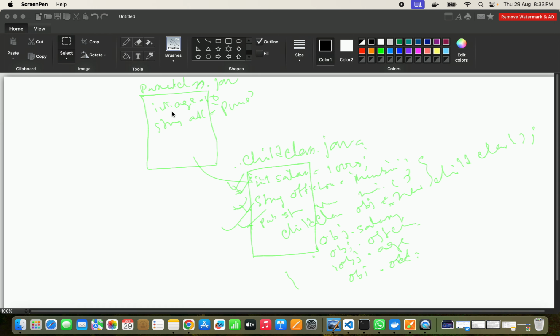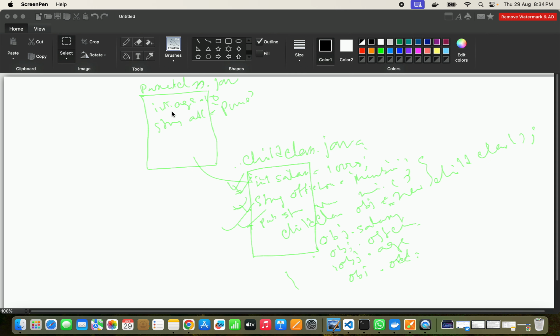Let's see in the code. We will talk about the same thing in the access modifier, but for now just understand inheritance.